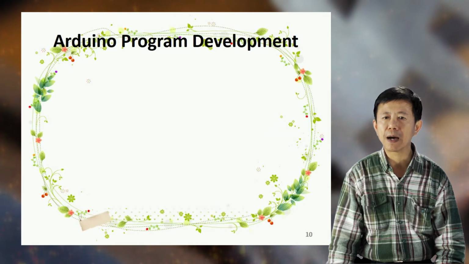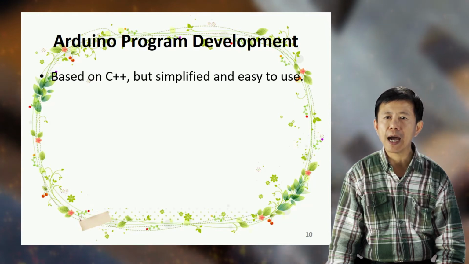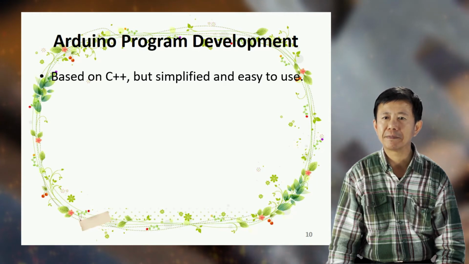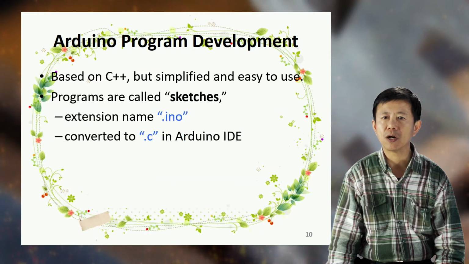Now, I'm going to talk about Arduino programming, which you might be nervous about. It's based on C++, which is an awesome programming language. But don't panic. It is greatly simplified by eliminating most unused complex instructions and providing succinct new commands. Programs are called sketches with extension name .ino that will be converted to .c files in Arduino IDE.